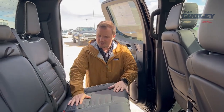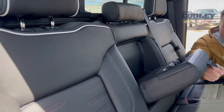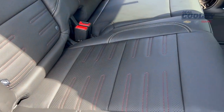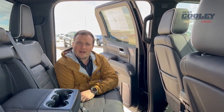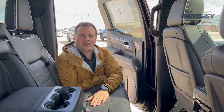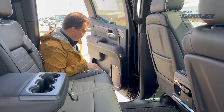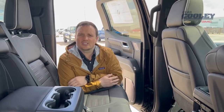The back seats, they're leather of course, but it's a full grain leather. So it's a very, very high-end leather. Very soft, very supple. They perforate the leather back here so it's gonna breathe well. But in the winter time, which it's most of the time, it's winter time around here it seems, these seats are heated. You got some switches there with cup holders everywhere. You got them in the doors, you got them on your armrest, you got them right up there. So lots of places for drinks.